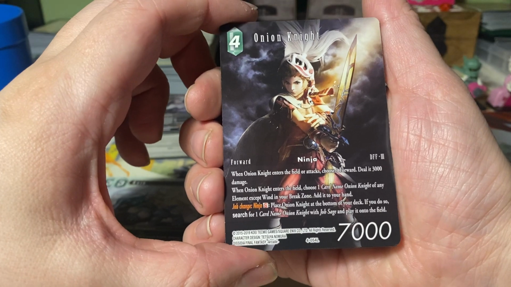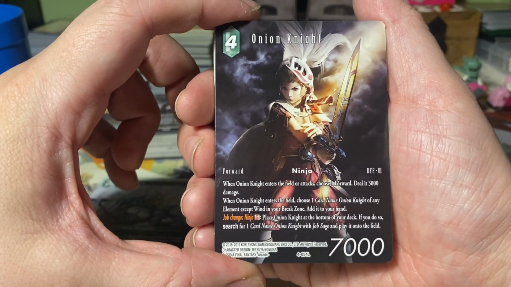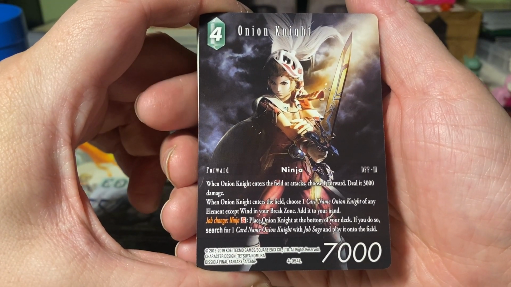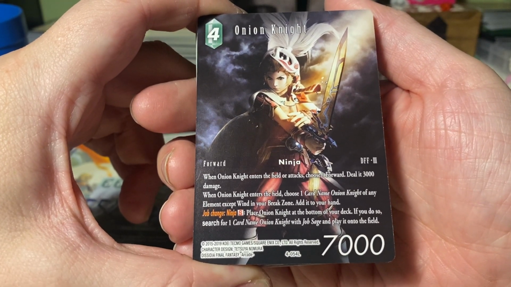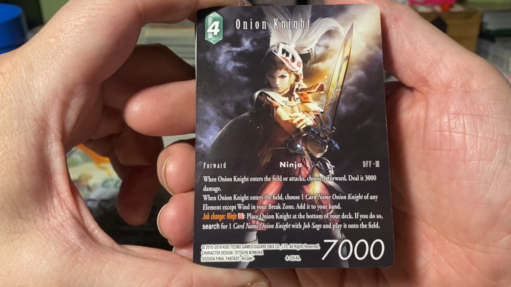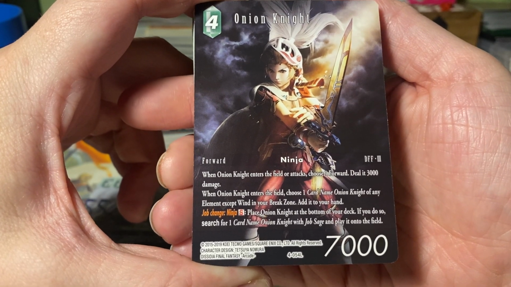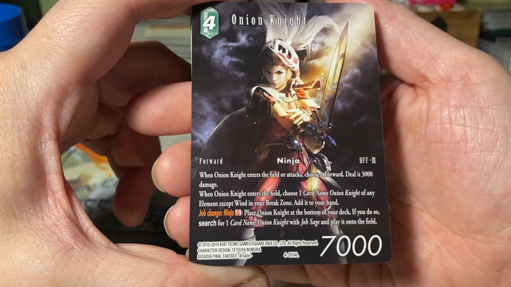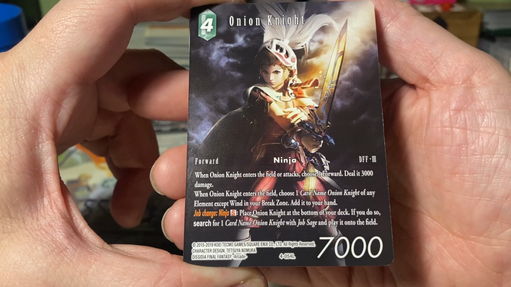Then we have Onion Knight for Final Fantasy III. But this one is a ninja. Interesting. Also a forward. When he enters the field, choose one forward, deal it 3k damage. When Onion Knight enters the field, choose one card named Onion Knight of any element, except wind, in your break zone, add it to your hand. Then job change Ninja S. Place Onion Knight at the bottom of your deck. If you do so, search for one card named Onion Knight with job Sage and put it onto the field.